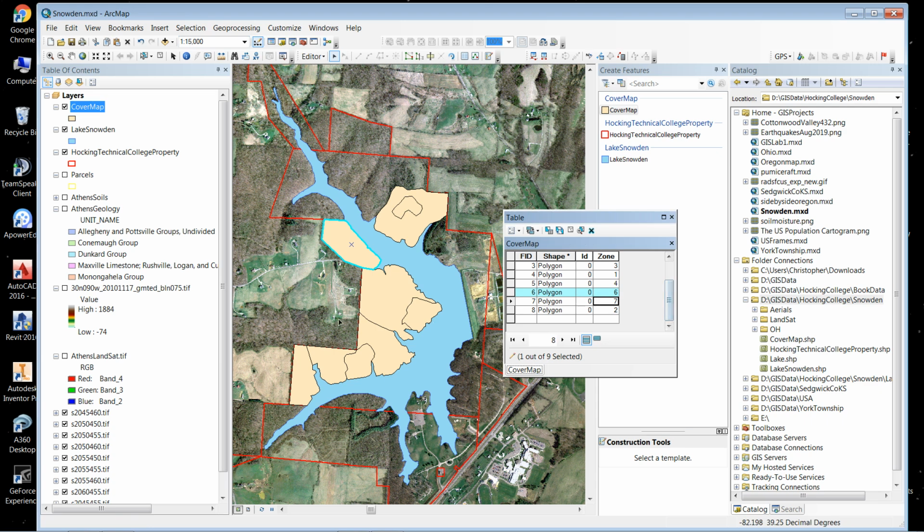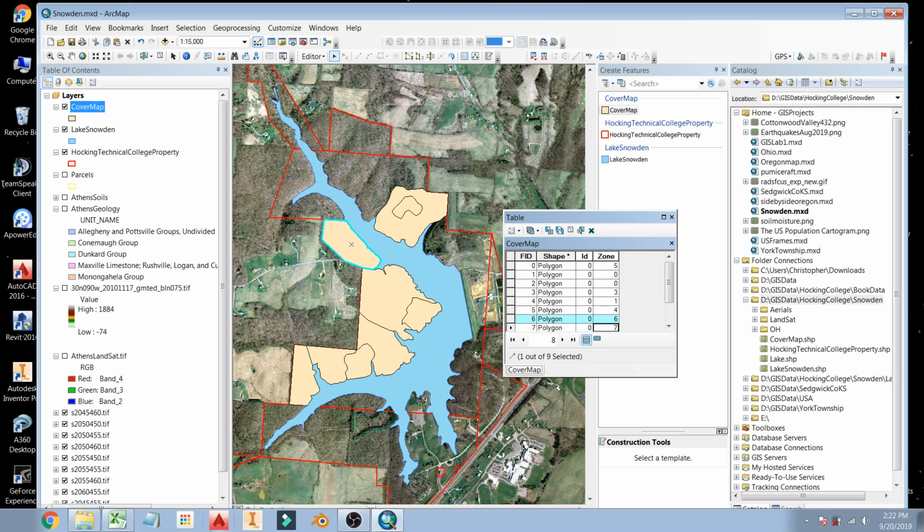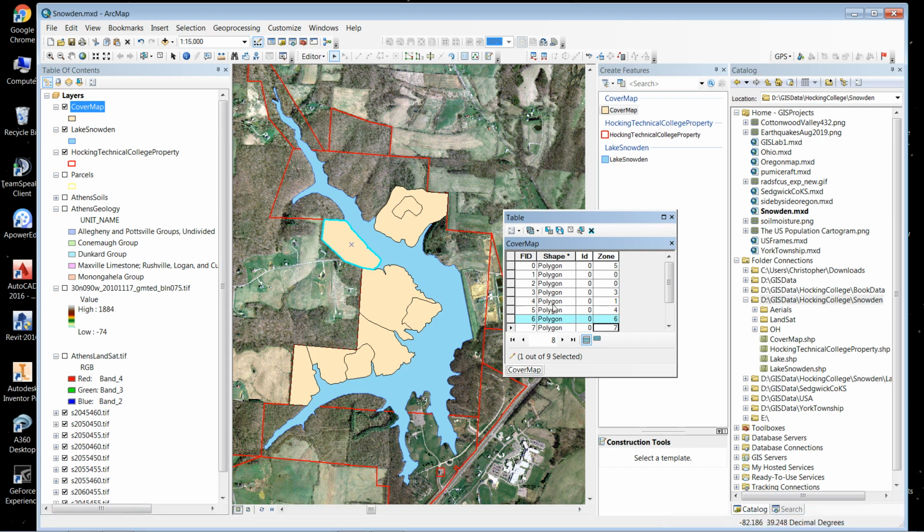All right, so I clicked on the feature. It highlights it in the attribute table. I double click inside the cell of the zone and give it its unique identifier. So once you get those entered in, now a couple of them have zeros. But we only have 7 records in our Excel spreadsheet. However, we can give them actual zone numbers anyway, even though they're not in our spreadsheet.